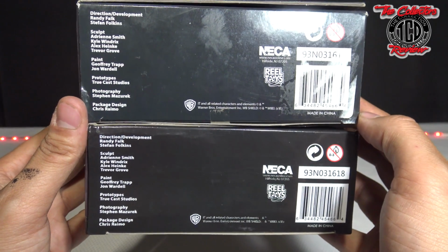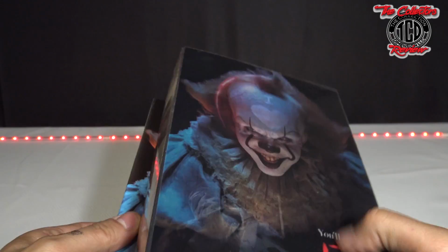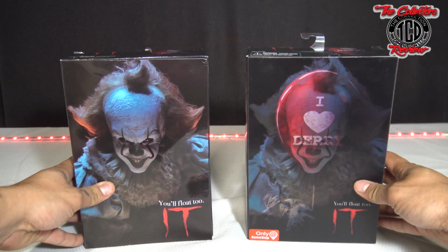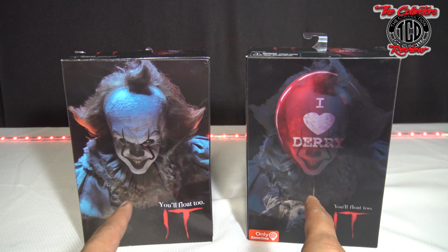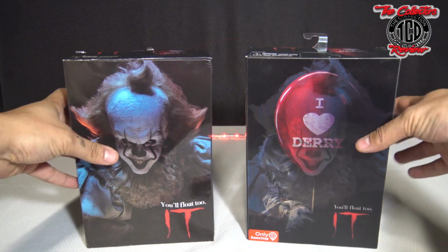Sorry, so there you go, focused in. If I find that they actually have the lenticular version for this one, then I will end up getting that. And then who knows, maybe I'll do the first ever fake versus real. So let's get to these bad boys and see what the differences are in the figures. Let me get the boxes out of the way for you real quick.